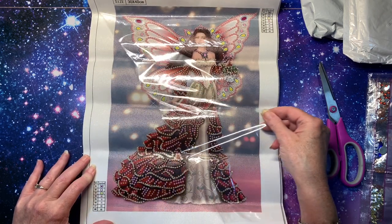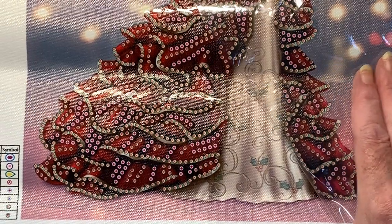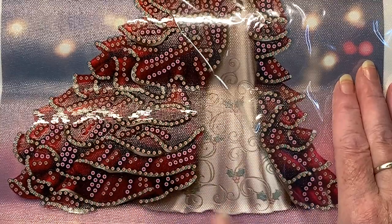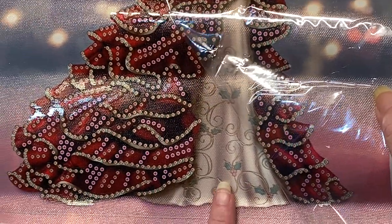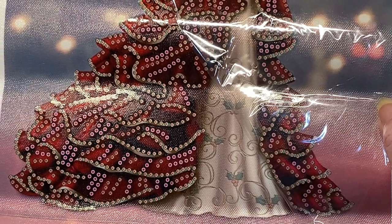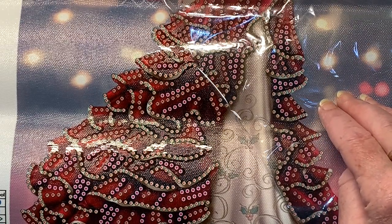Let's take a look at the drill field. Look at that, and wait till you see the drills. Look at her dress in here. Now that is not drilled. It's only over here that is. So isn't that pretty? And it's like sparkly. The canvas is a little bit sparkly. I don't know if it's showing up. Oh, really sticky. That'll hold the rhinestones on.